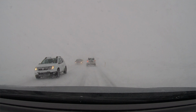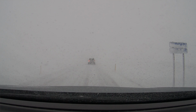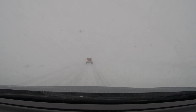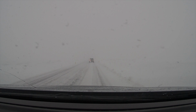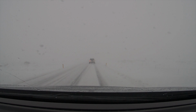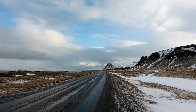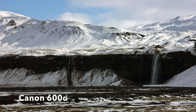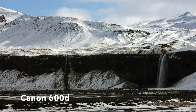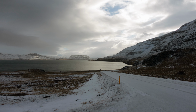The very first thing you need to consider when you go there is that these are the conditions to be expected. So when you are driving, you just don't need a four-wheel drive. You need a four-wheel drive with the right tires, so don't go cheap when you're renting the car. But after that, eventually it opens up and it will lead you to visit beautiful, beautiful places: caves, waterfalls, icebergs, the black sand beach in Vik.